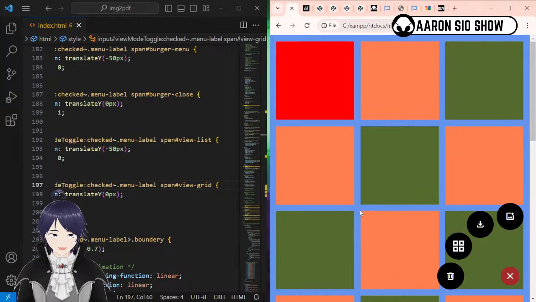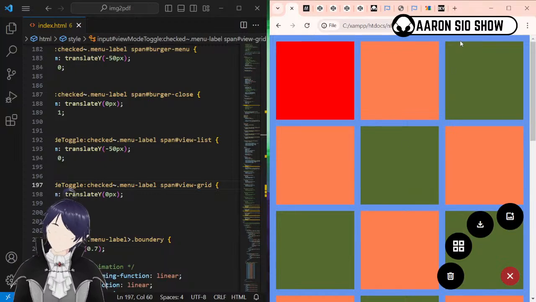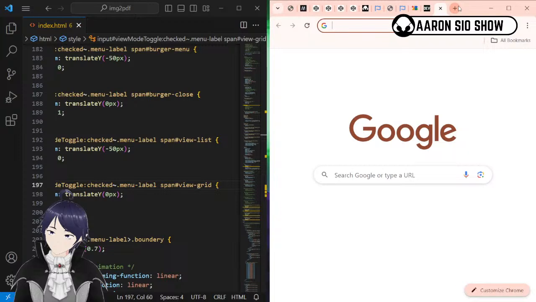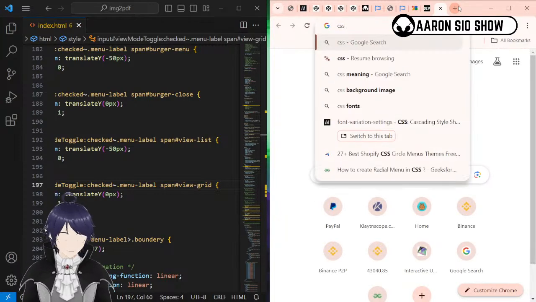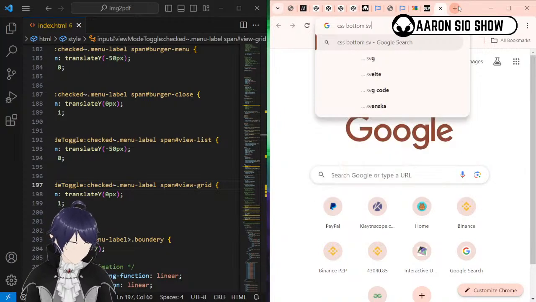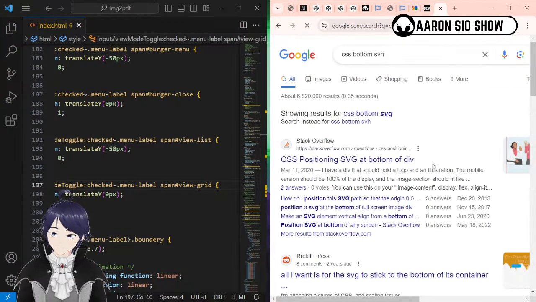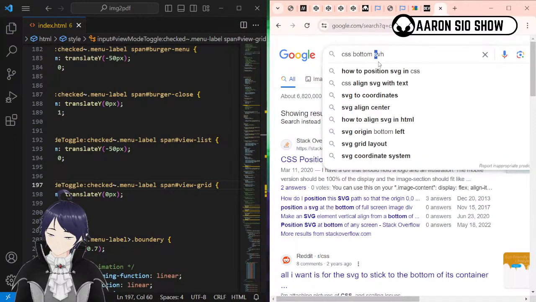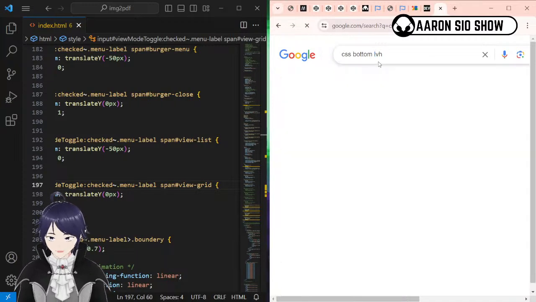So again, I have a problem with my CSS bottom. Let's try CSS bottom, SBH, or maybe not SBH, let's try LBH.